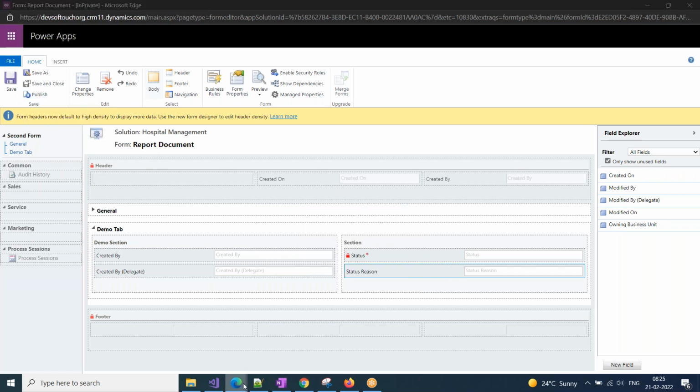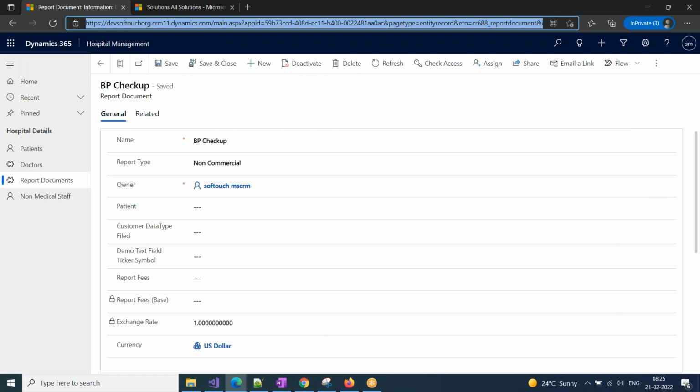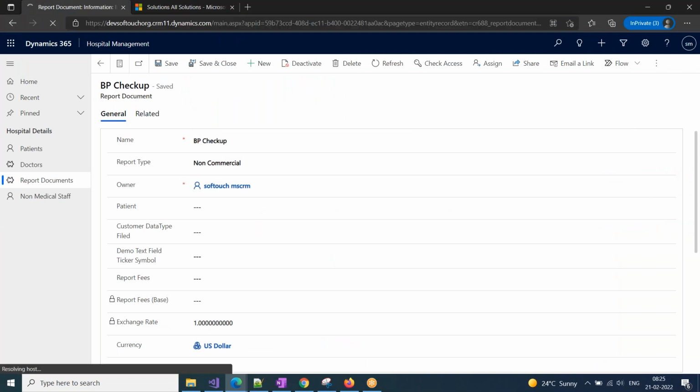Right, so let's see how it looks with the new form and the new things.